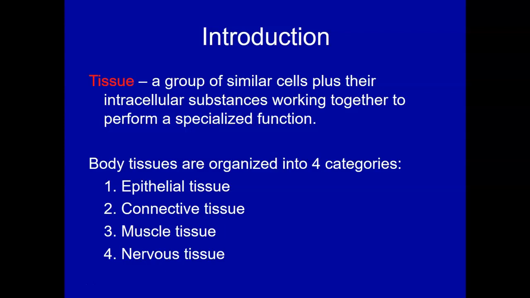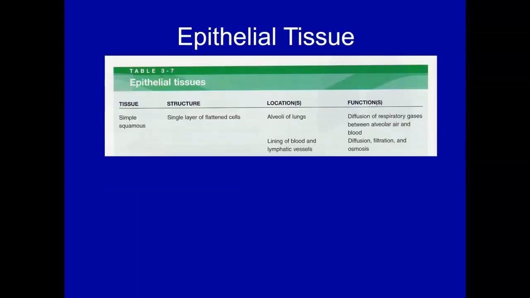The body tissues, epithelial, connective, nervous, and muscle tissue, all have numerous cells. A lot of times you're going to find stem cells in there that may replace other cells within that tissue that has died. Now, one of the exceptions of that is nervous tissue in the brain and in the spinal cord. However, nervous tissue on the nerves, when you get out in the body, that tissue can be replaced. There are stem cells for that. So we'll talk about that as we move on. So let's start with epithelial tissue.